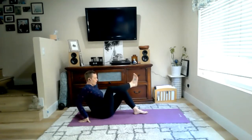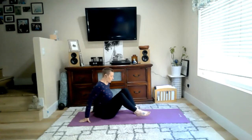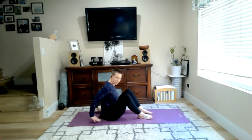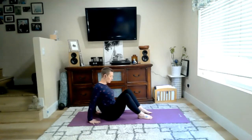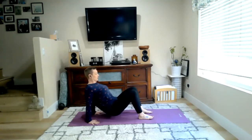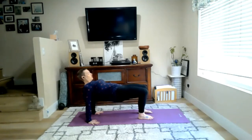Good. And then we'll gently release that right leg. Both feet will come down to the mat. Hands are behind our butts, pointing our fingers toward the toes, pulling the chest open. Shoulders are back, pressing into the hands and the feet. Let's come up to a reverse tabletop.